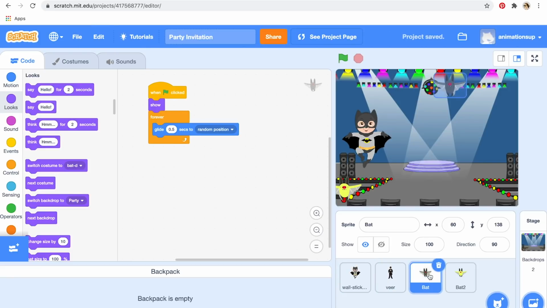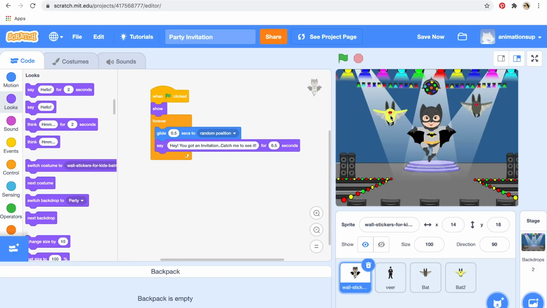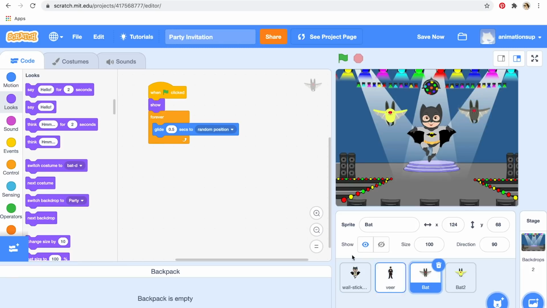Now for the bats, what I want to do is that when somebody clicks on them, one bat should tell me the time and date of the birthday, and the second bat should tell me the venue. So I'm selecting this bat and I'm going for looks.